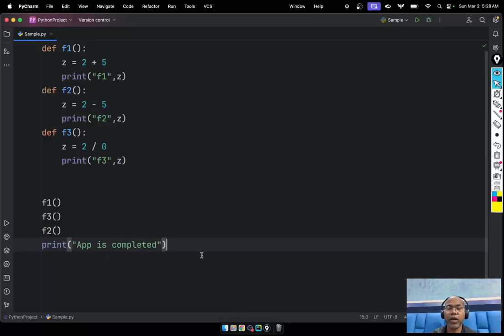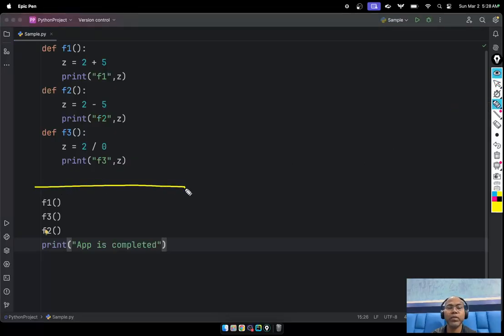As of now, you notice my application works like: function 1 completed, function 3 completed, function 2 completed, and the application is completed.